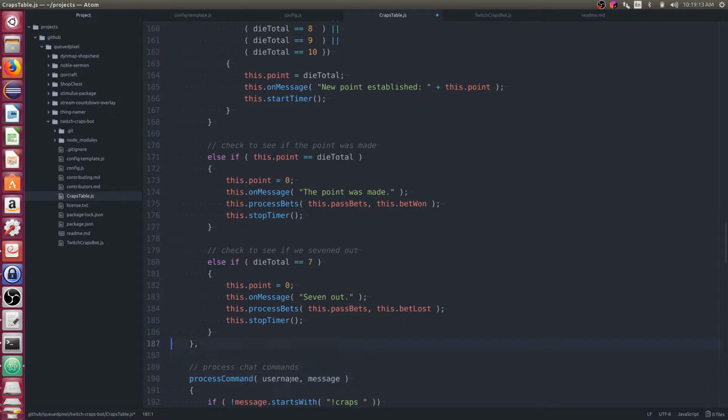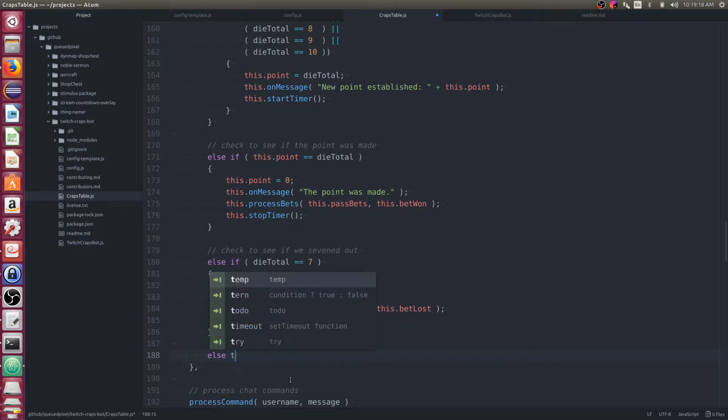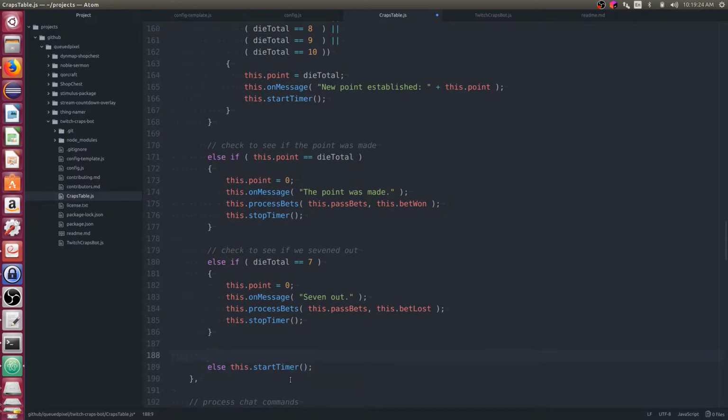But yeah, so the very last thing is to say else this dot start timer. Otherwise, start the timer for the next roll.